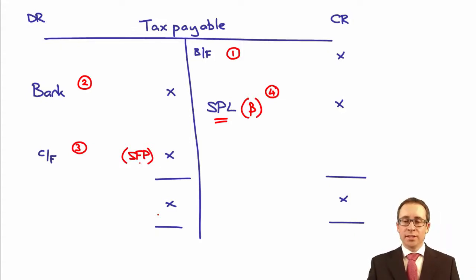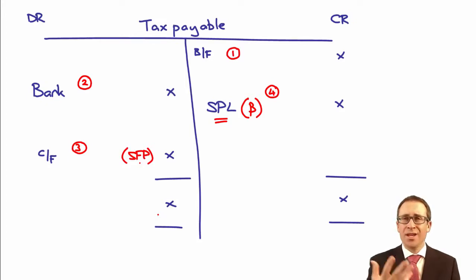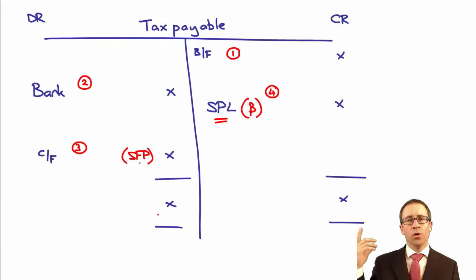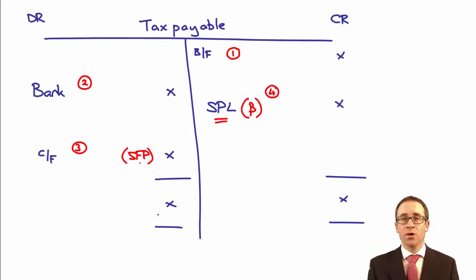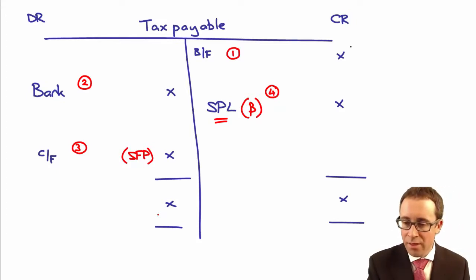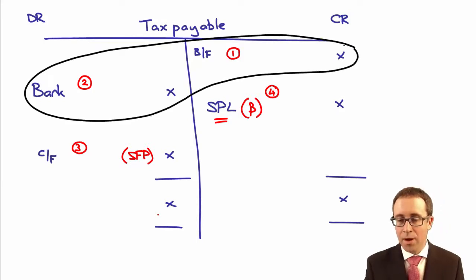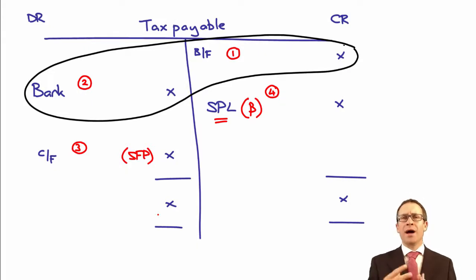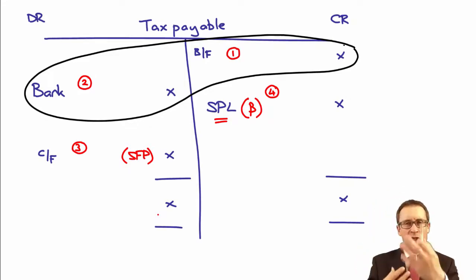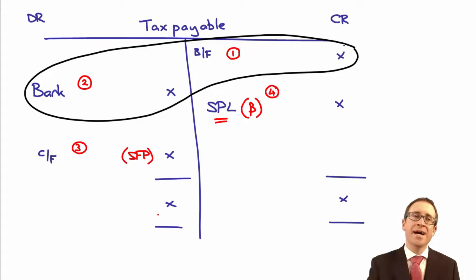Not a huge amount changes. Previously you were given the four things in your certificate level paper. Now you'll see this T account is very similar to what we saw within the statement of cash flows — but in the cash flow statement we were looking at the far left-hand figure to work out the tax paid, whereas here we're looking to work out the tax expense. What's different now is that you won't be given the four steps. You will be given the net figure from when we have last year's estimate and have made the payment, because after the bookkeeper does their job they extract the trial balance, and then it's over to you, the accountant, to prepare the financial statements with your year-end adjustment — and tax is a year-end adjustment.